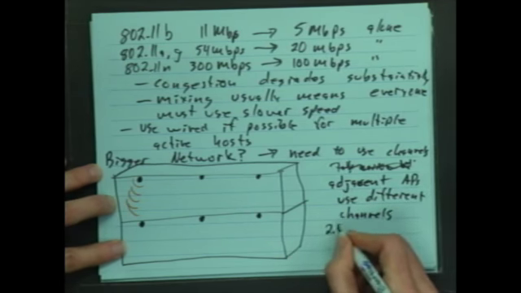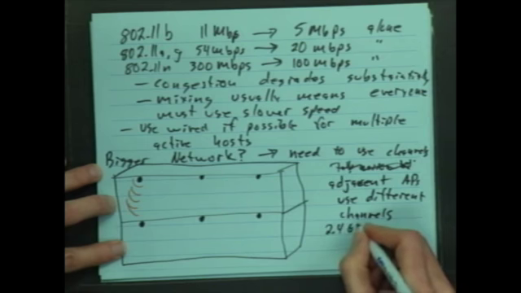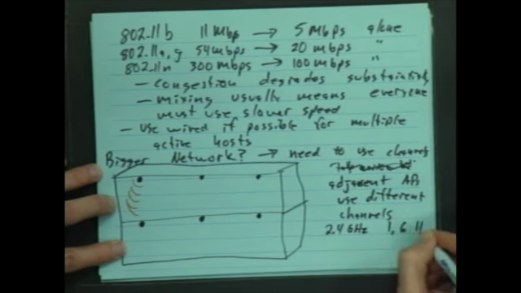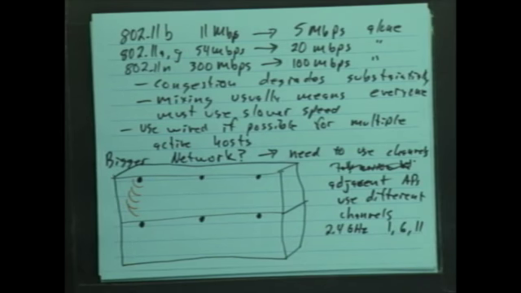In the 2.4 gigahertz range, there's only 1, 6, and 11. Those are the only channels that don't overlap, that won't interfere with each other. There are some people that will push it, and you can use like 1, 4, either 7 or 8, and 11, and those kind of don't overlap. But these 3 don't overlap at all, so they won't interfere with each other at all. And this is what most people use.